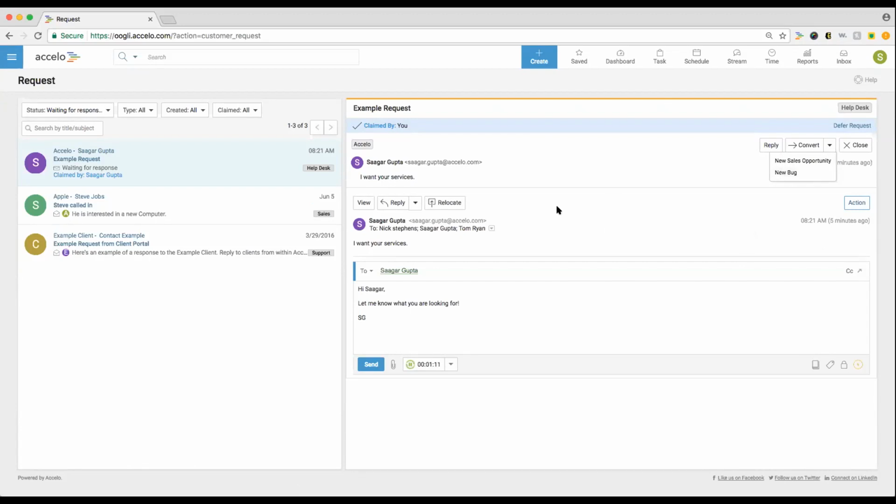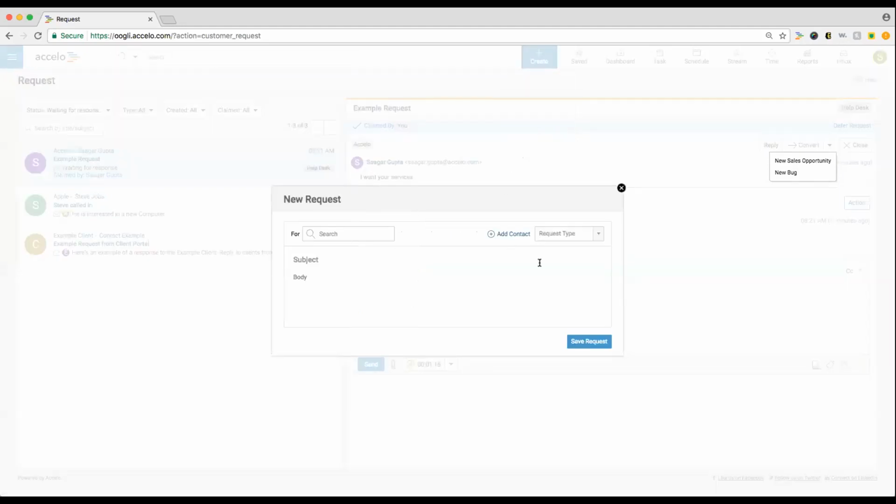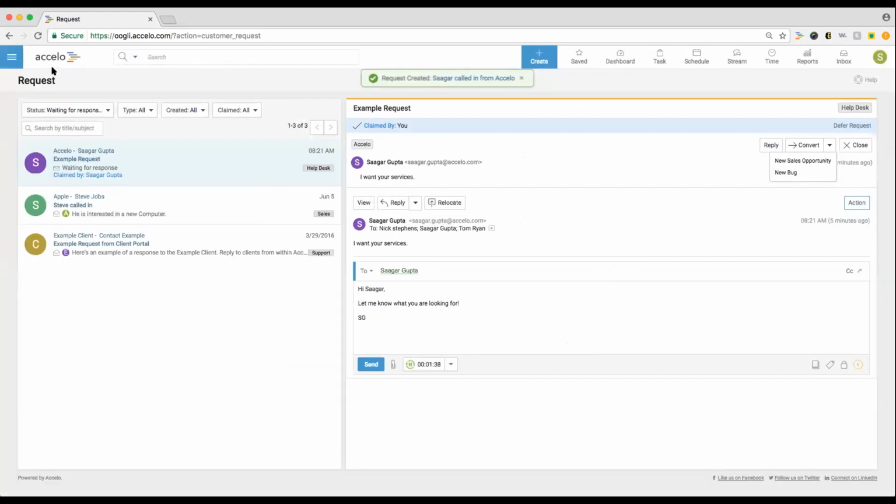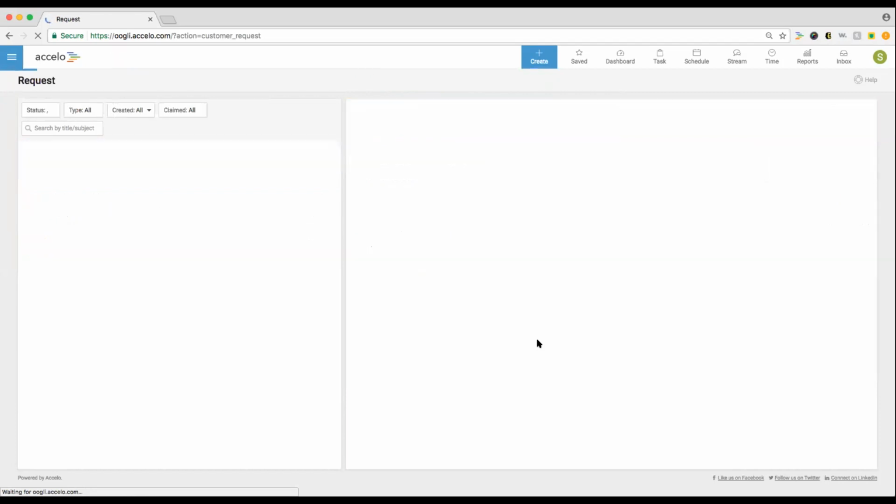Okay. So again, emails that come in, web forms, and you may have a call, which is just an example, you may have a call that comes in for the sales team, but you're on the support team. You can go ahead and put in that sales request type. He's looking for a new website as an example, and hit save request. If you hit refresh, then it would show up.